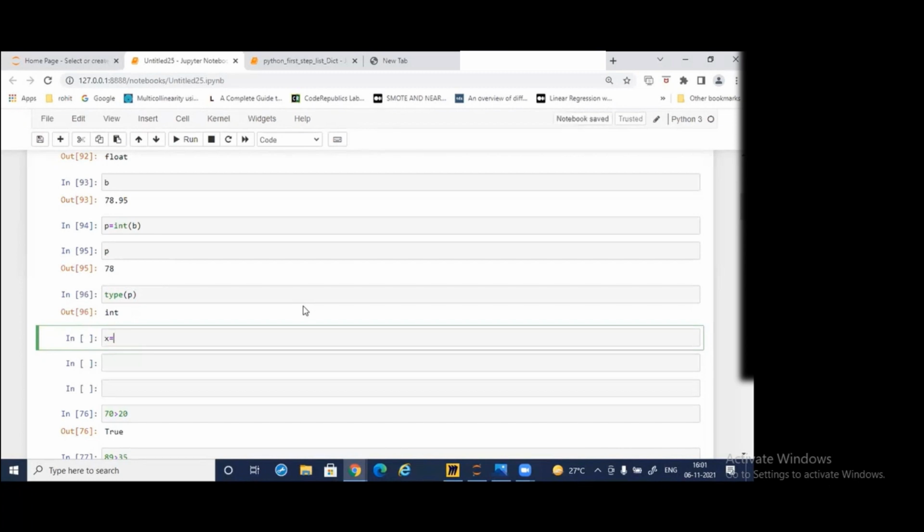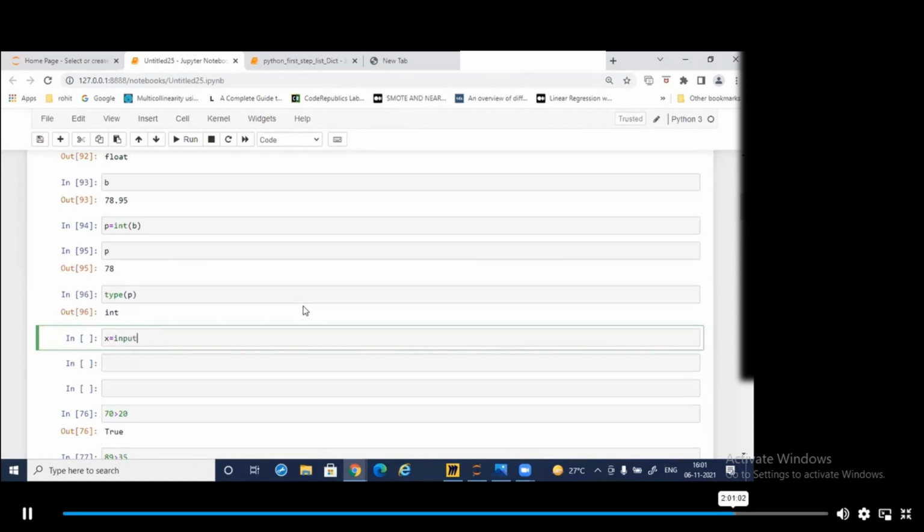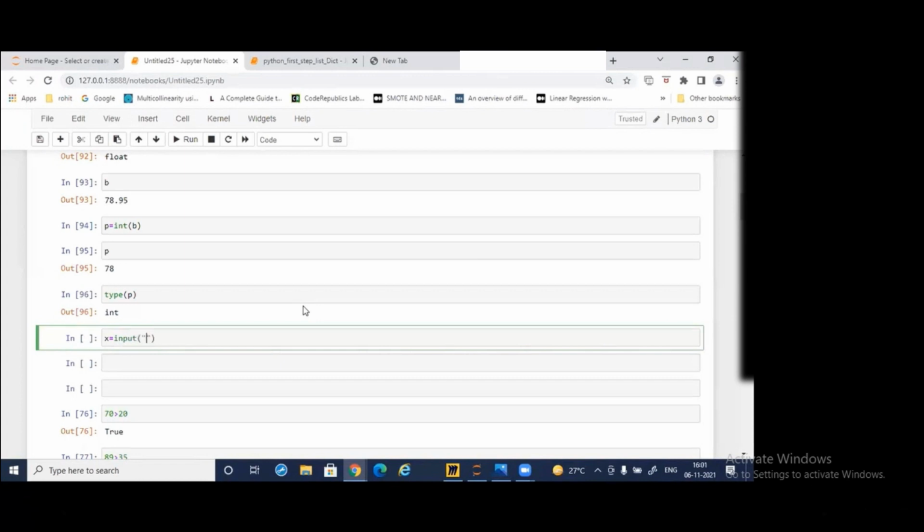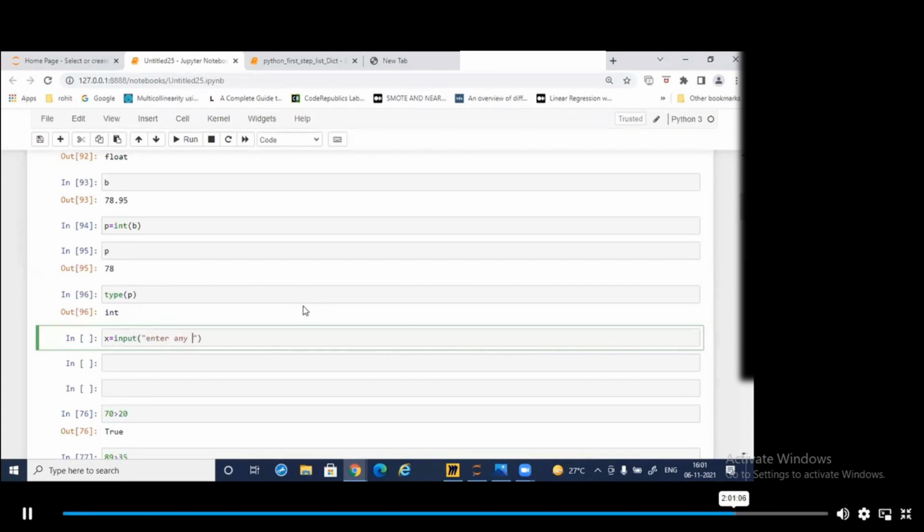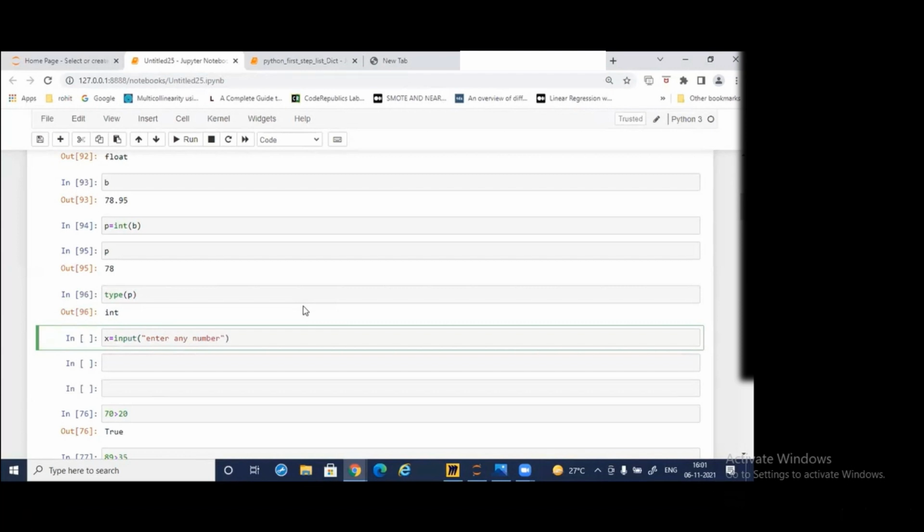x is equal to input, enter first number.